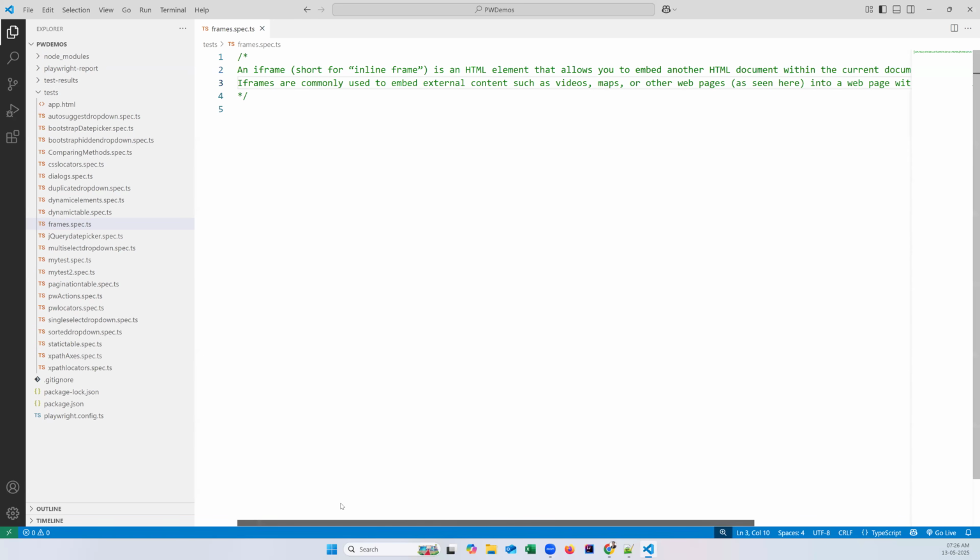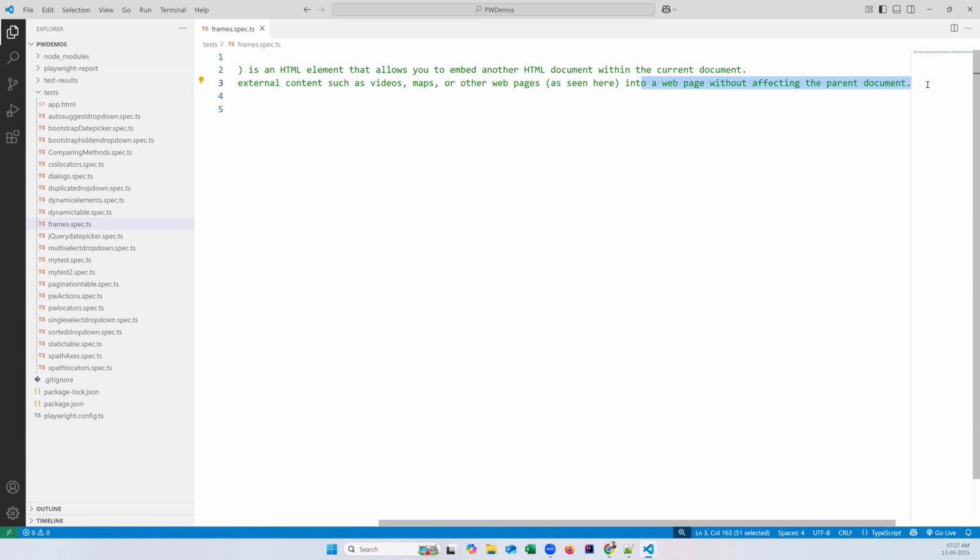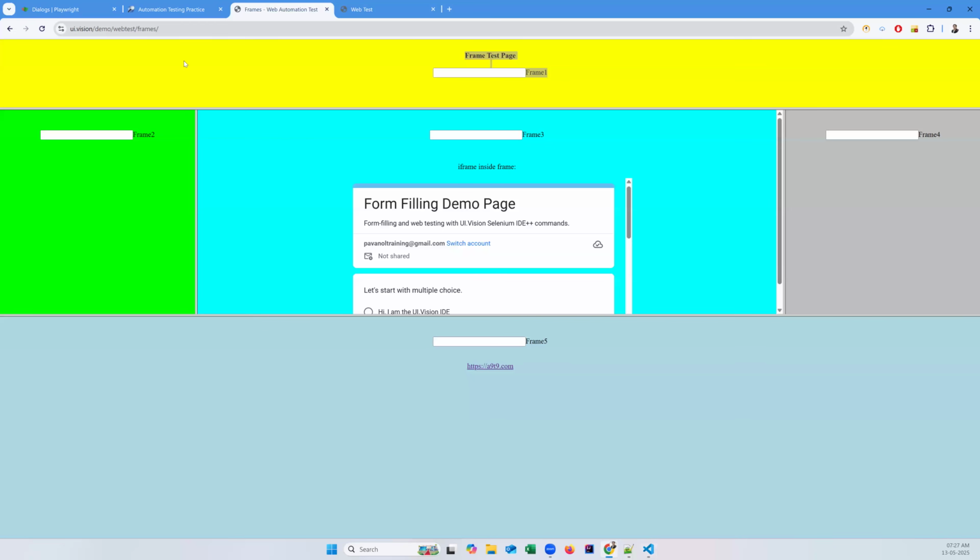And what else? Iframes are commonly used to embed external content. Sometimes you can see videos, maps, or other web pages inside a web page within the parent document. The whole page is called the parent document, or parent page. And inside this, we have different frames.